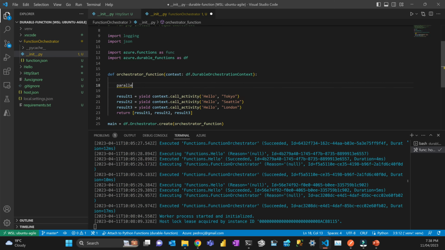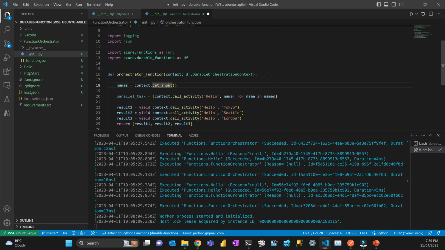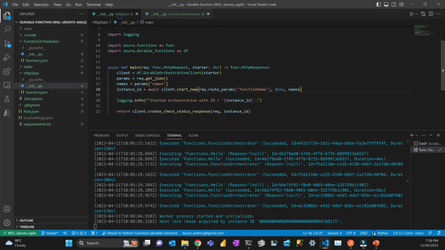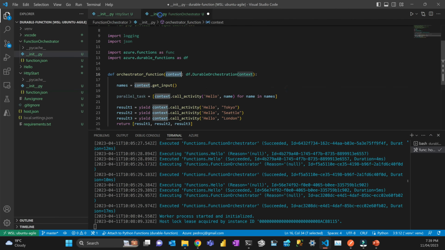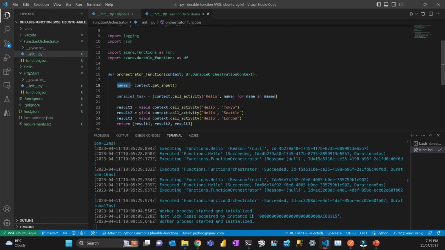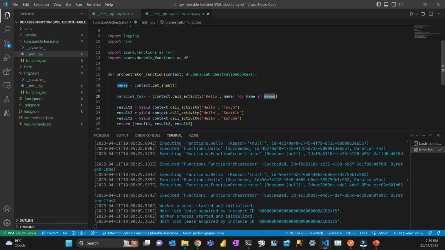And then I'm just gonna copy this one, and then you can see. So first, sorry, before that, there's a context object that's passed here, and then I have access to that request, that input that's passed here. So that's available for me in the context, and then I'm just gonna get that input and save to a variable. And then I'm just gonna pass this variable here, create that task hello 3 times.